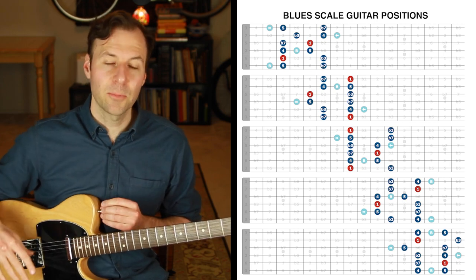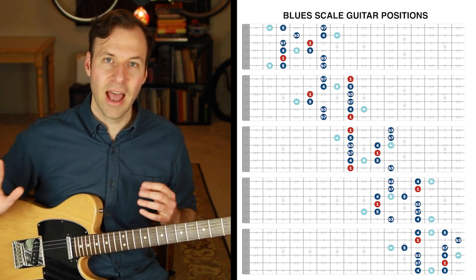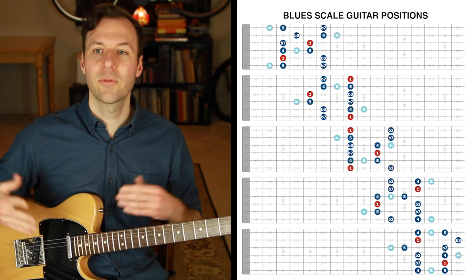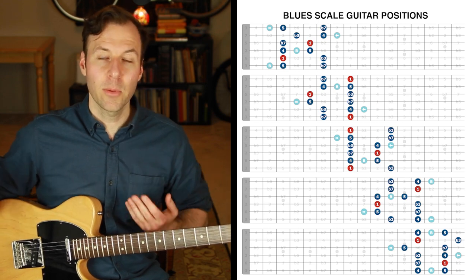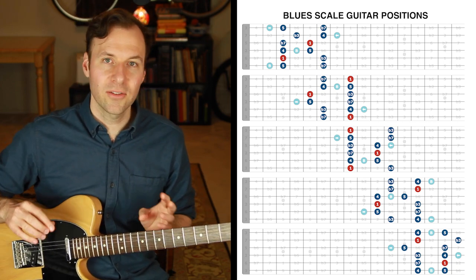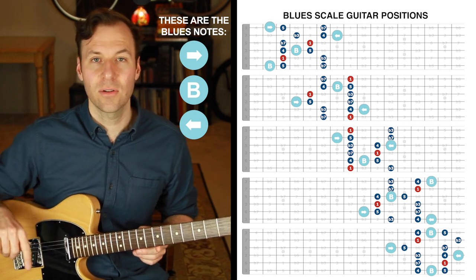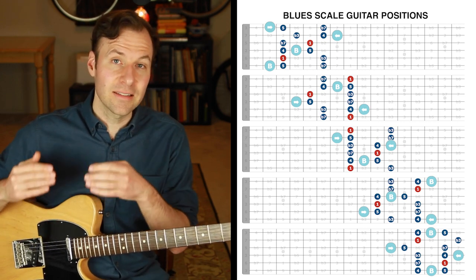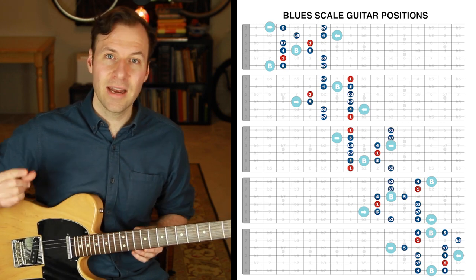There are multiple ways to play scales on the guitar, but these five scale forms are what I recommend having very comfortable as your basis for knowing the scales before working on other strategies. All five patterns here are written with the root as C, but you can move them and play them in any key off of any root — they're all movable. The blues note is the added note we add to the pentatonic scale to make it the blues scale. Every scale needs its own video because they all feel different, look different on the fretboard, and sound different.